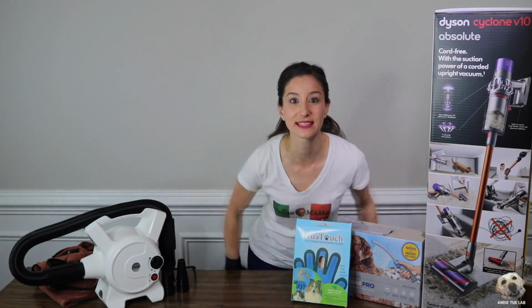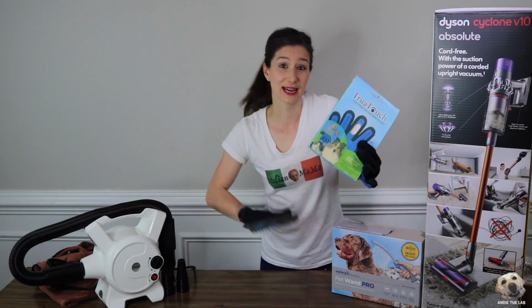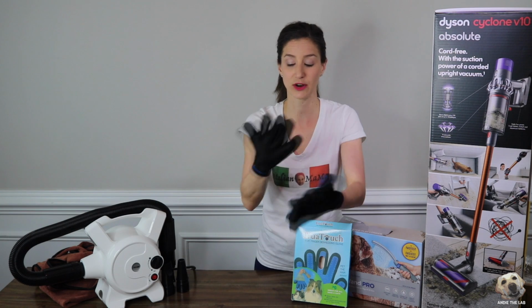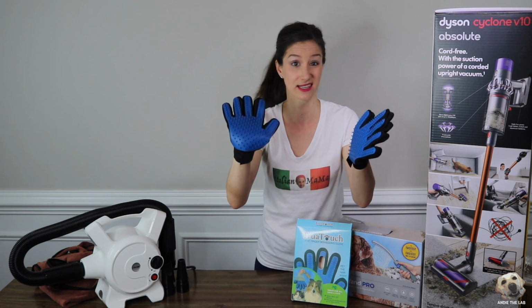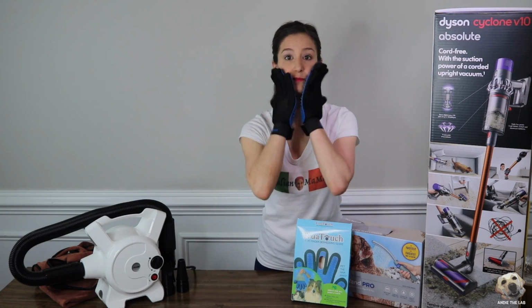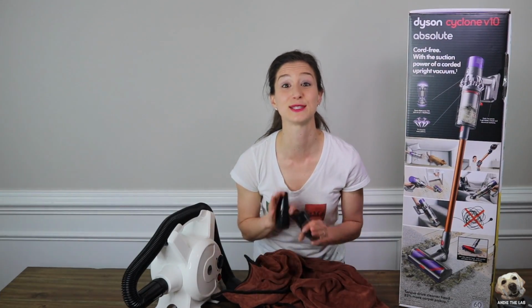Another product we found is the 5-finger de-shedding glove. It claims all you gotta do is pet the hair away. So we'll see if it works. The brush I use now is not made out of silicone, so I'm not too sure how this is gonna work. It's super soft, doesn't hurt. This is gonna be so much fun, but first, we gotta get Andie dirty.